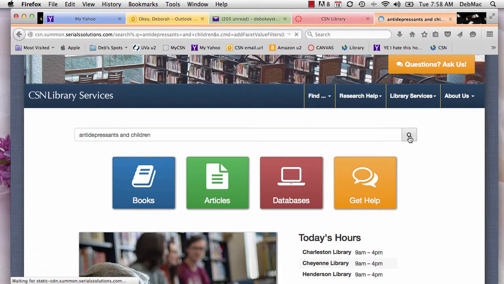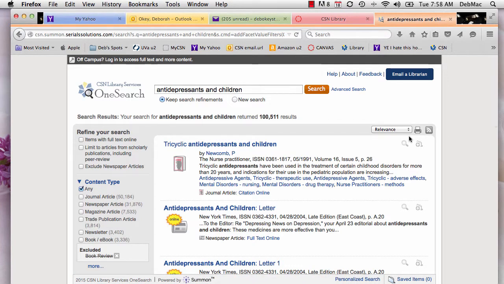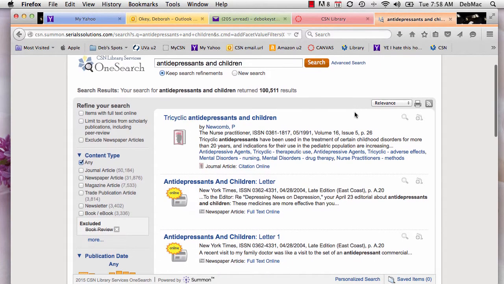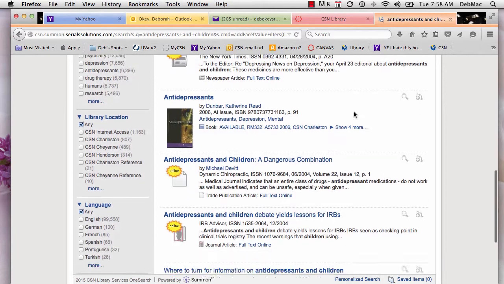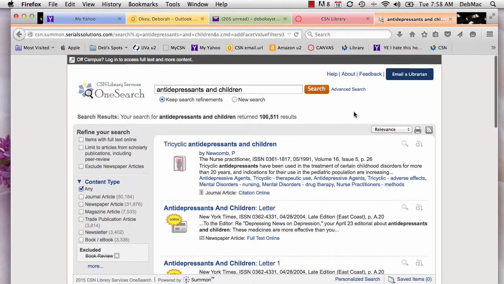And click on search. And that will give you a fairly extensive list of articles that you can use. Okay. But that's not the only place you should look.